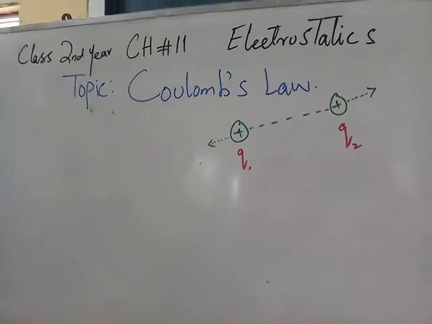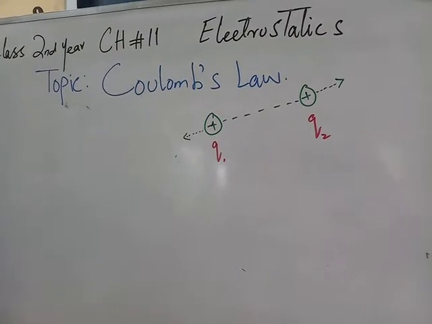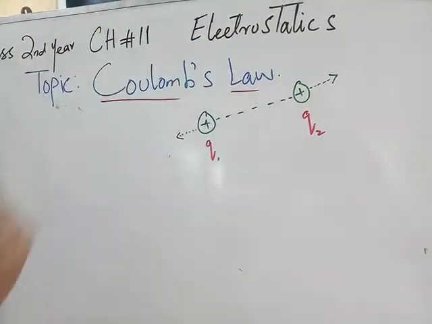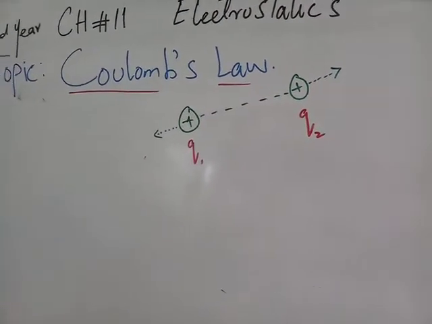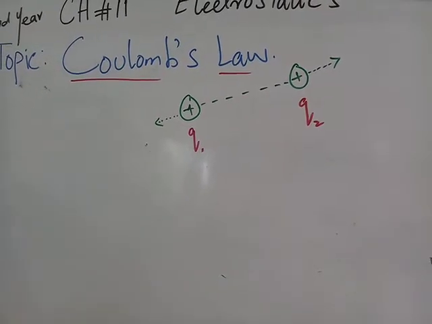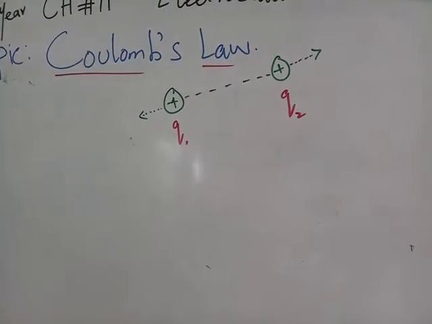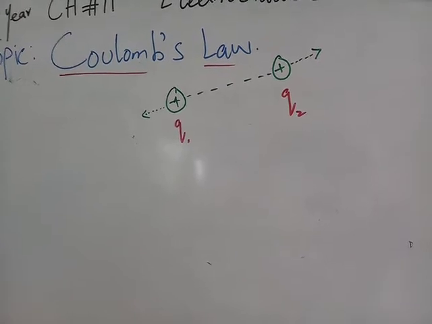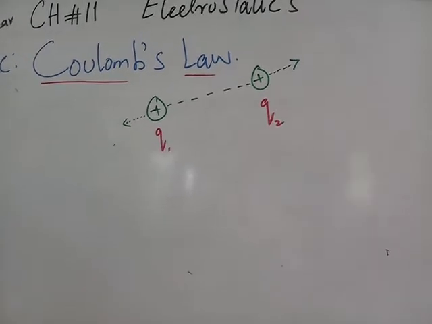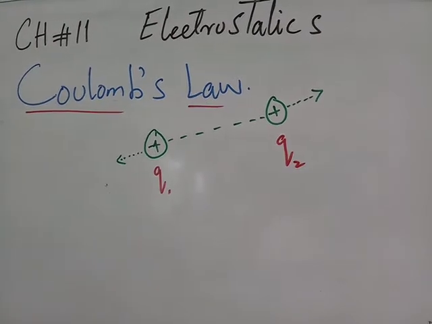Today we are going to discuss second year chapter 11, and the name of the chapter is electrostatics, and our topic is Coulomb's law. This is the first topic of this chapter. First, you should know what charge is. You studied in 10th class that charge is an intrinsic property of matter. There are two types of charges, positive and negative.